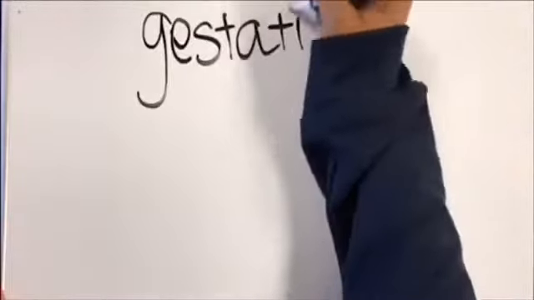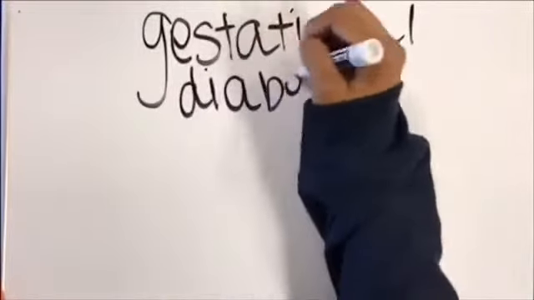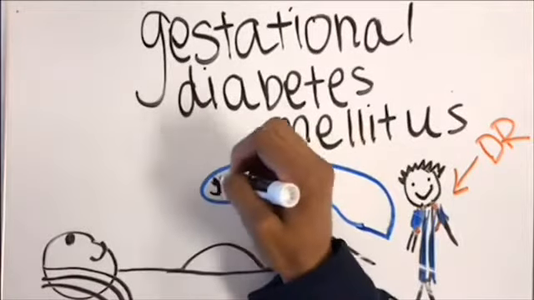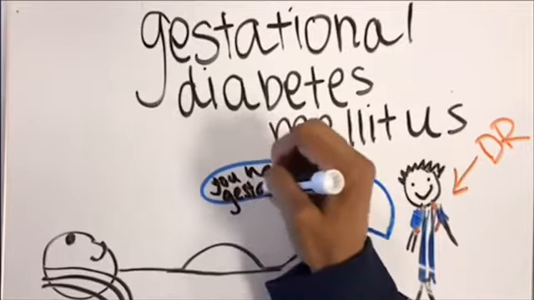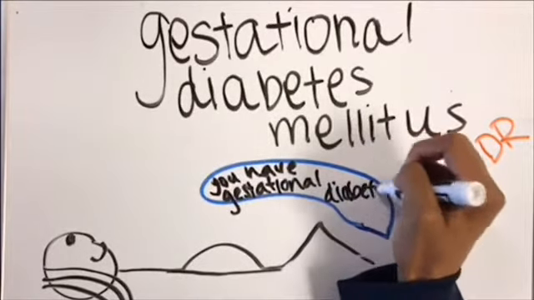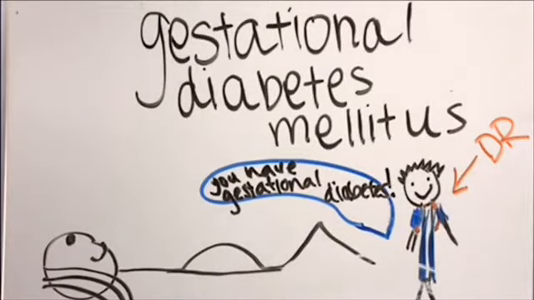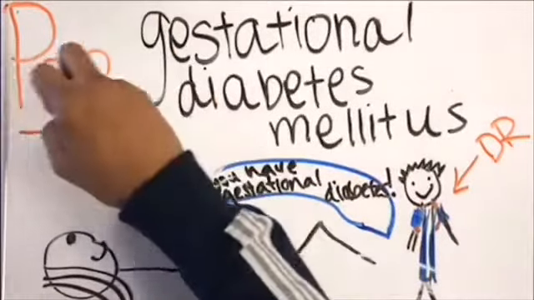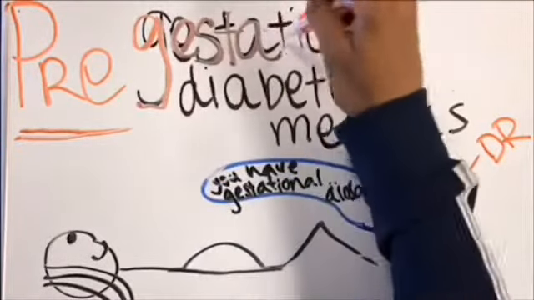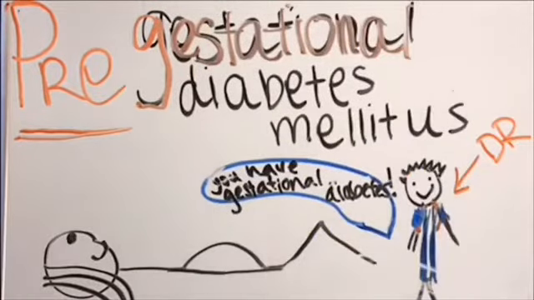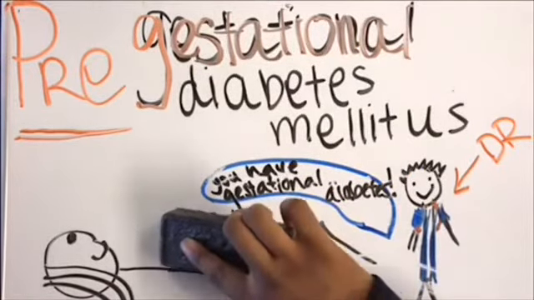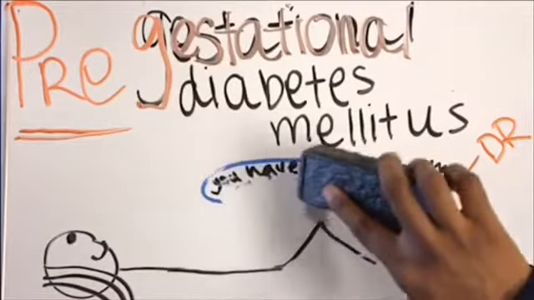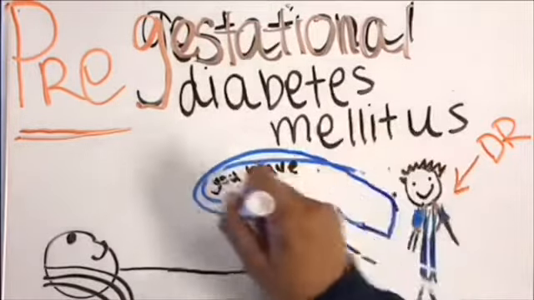So now that we know what diabetes is, let's move on to gestational diabetes. Basically, gestational diabetes is when you're diagnosed with diabetes while you're pregnant. Keyword, while you're pregnant. If you already had diabetes previously to when you were pregnant, then you will be called pre-gestational diabetic. So that's the big difference between the two, pre-gestational and gestational. Like I said, pre-gestational happens when you already had diabetes and continue onto your pregnancy, while gestational diabetes is when you are diagnosed with diabetes while you're pregnant.